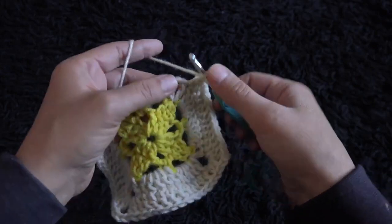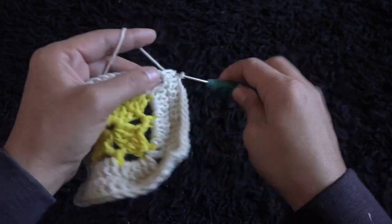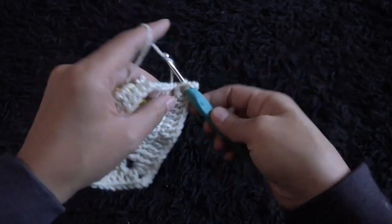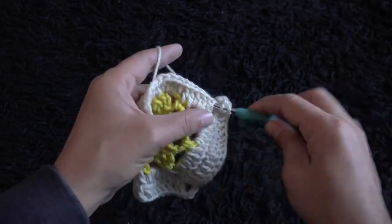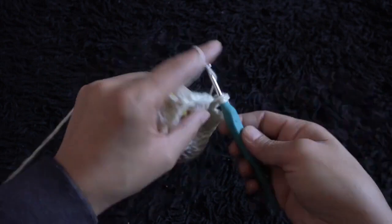Through this 3 chain loop, I'll make 2 double crochet. I'll chain 3, then through the same 3 chain loop I'll make 2 double crochet. Through this next 11 double crochet chains I'll make 1 double crochet through each chain.